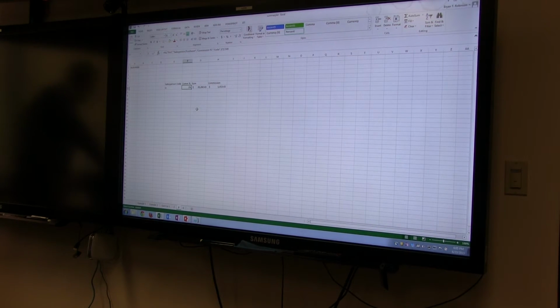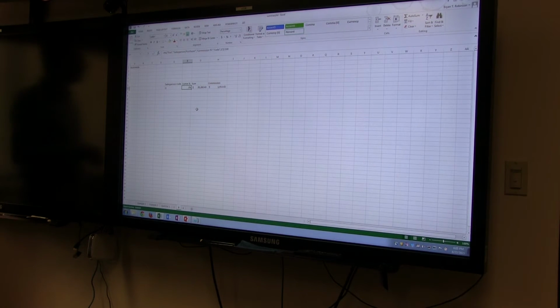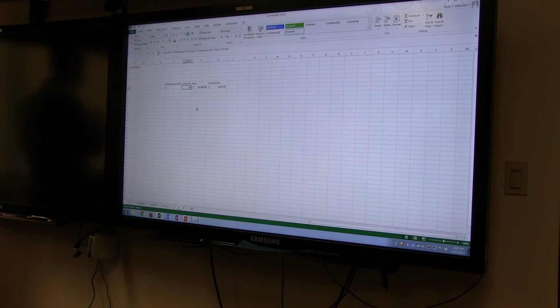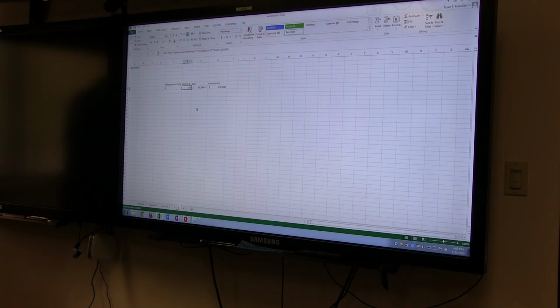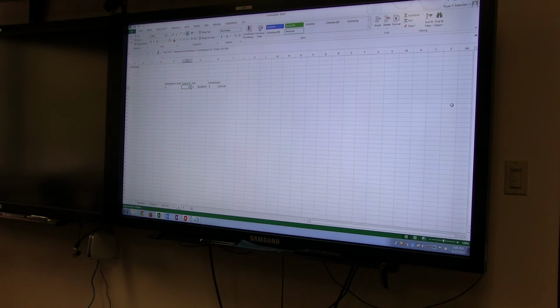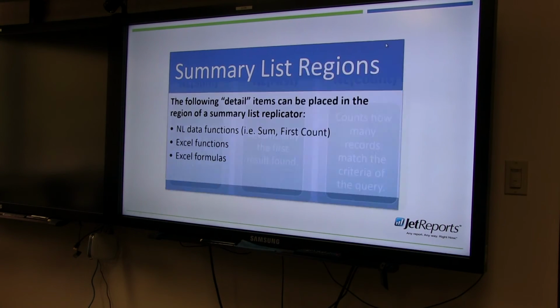So that's summary lists. We use summary lists when we need to create a list of things from a non-unique field. And then we can use our sums, our counts, our count uniques, firsts, all those things to call back. The other type of list we have is a data dump. Okay? We'll talk about this for the remainder of the day. If we get done a little bit early, you guys can leave a little bit early.